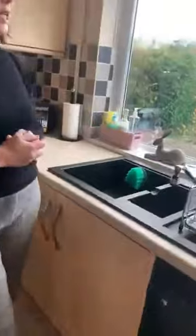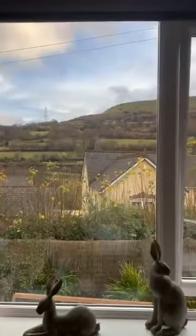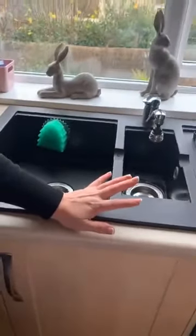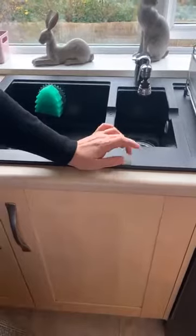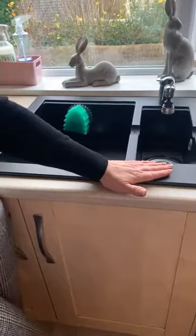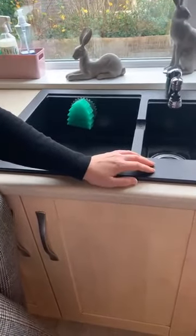Let's move to the sink — I get a lot of questions about this. Have a look at the view from my kitchen window — I absolutely love this part of my kitchen with the best view of the mountain. This house is a rented house so I didn't choose this sink — it's a black composite sink. I do get a lot of questions about how to keep it clean and free from watermarks. We're in a soft water area so we don't have a massive problem with white watermarks, but I'll share a couple of tips.